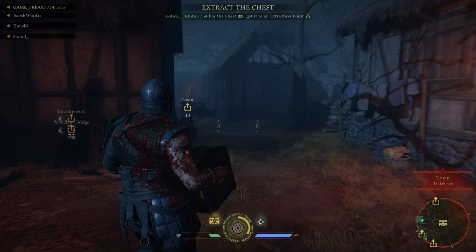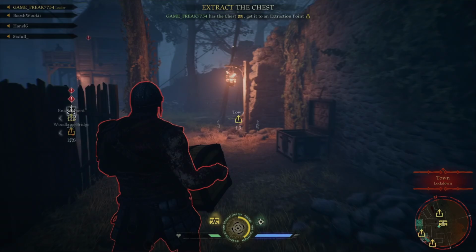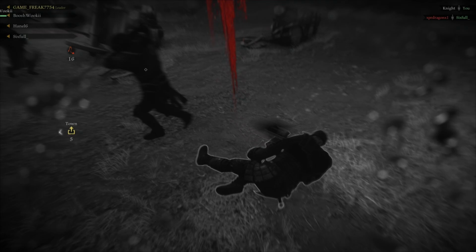But there are more guards at the end of this journey, and you'll see that they all spot me. There's an archer up top that's taking aim, so I hide behind the tree, but a knight came up behind me, so I had to push forward. So then I started engaging, trying to take out the knights, but the knights took out me.